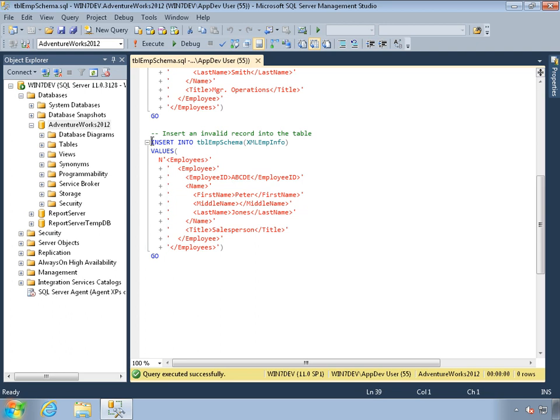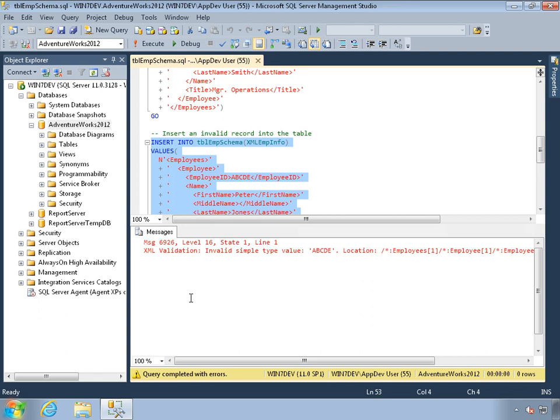We put some characters in there. But let's go ahead and fire that off, and you'll see that the XML schema validation failed. It's telling us exactly where it failed, and we can go back and correct the problem. Really nice things to have. XML schemas allow us to validate that data and make working with XML overall a little bit easier.